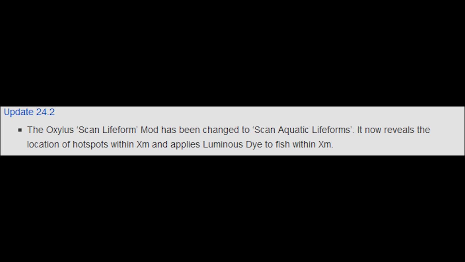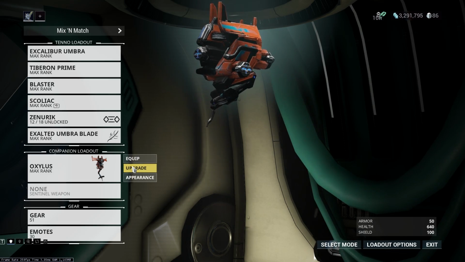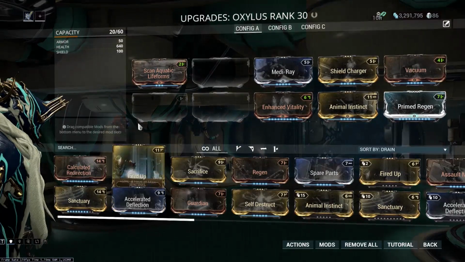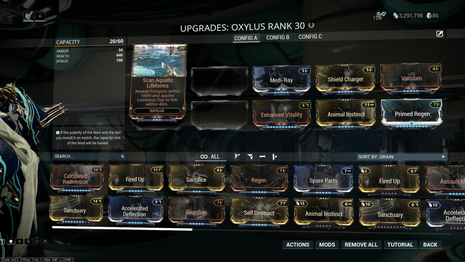Did anyone even notice that Oxylus got a buff in Fortuna Part 2? Because I certainly didn't notice. Hey guys, it's me again, you know who I am, and let's talk about Oxylus and his buff, slash rework. So, he got a change to his main precept.